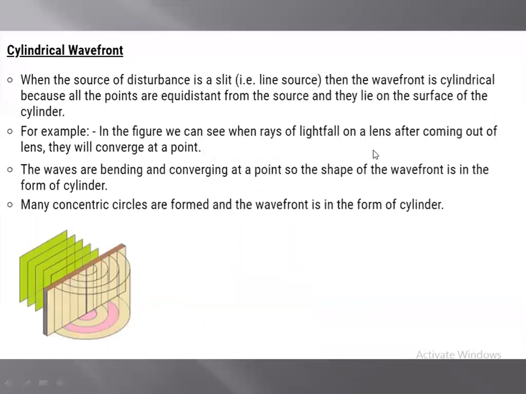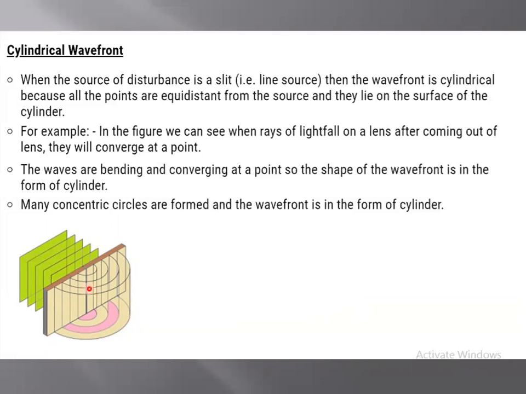Next, we are going to see the cylindrical wavefront. Cylindrical wavefront is obtained when a light source is coming over here, and on the path of the light, we place one slit. A slit means a single opening in the center. On the other sides, the light cannot enter, so through this slit only the light will come out. While the light is coming out, at the edges of the slit the light rays will start bending. This bending of light happening at the edges is called diffraction, which we have already studied.